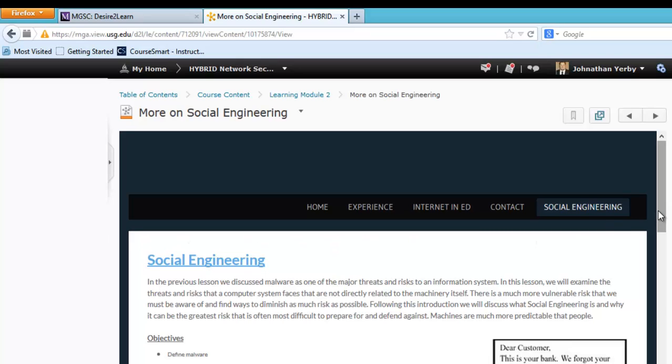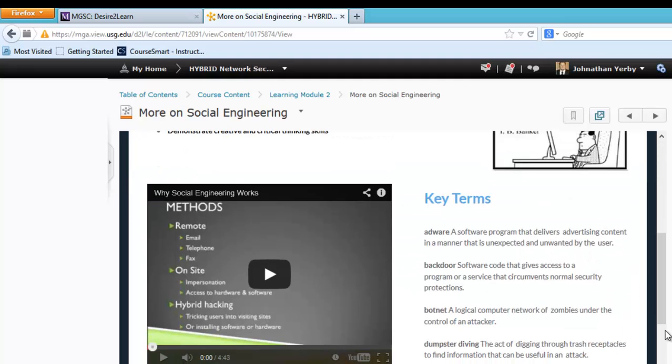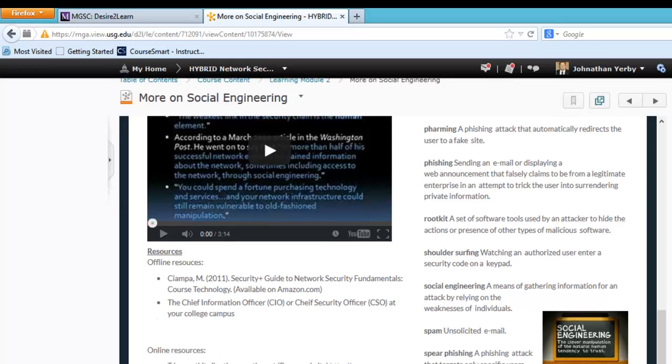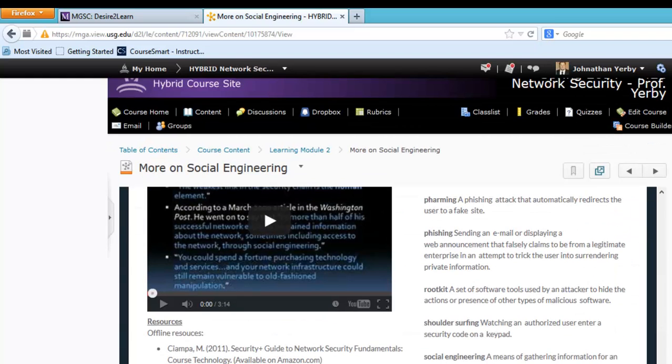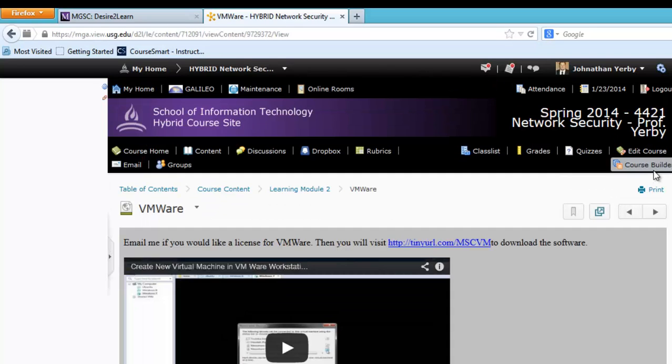So if you get to a page and it's blank, please don't think that it's just a blank page. There should be content there. I wouldn't create a link just to have something blank. So if you get somewhere and you don't see something, post in the "How do I do this?" to ask other people if they're seeing the same thing, or send me an email on D2L and let me know what you're seeing or not seeing.